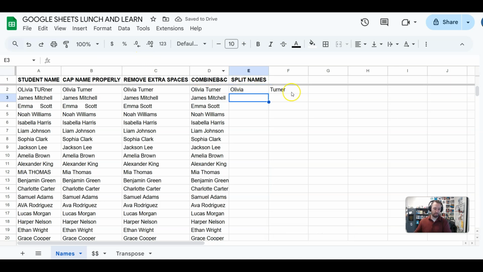And now we have our name split, first name, last name, and I could go up here and I could change the headings to be first and last.